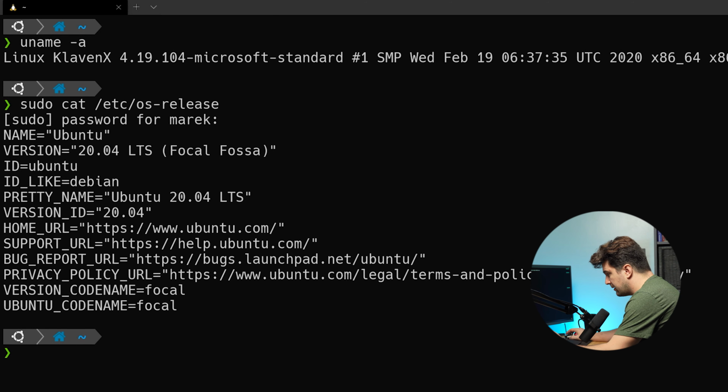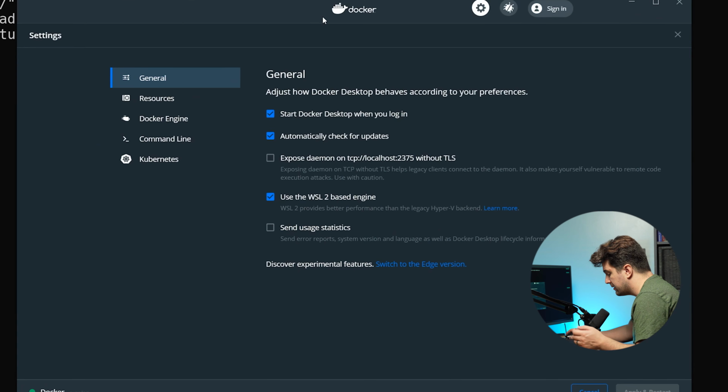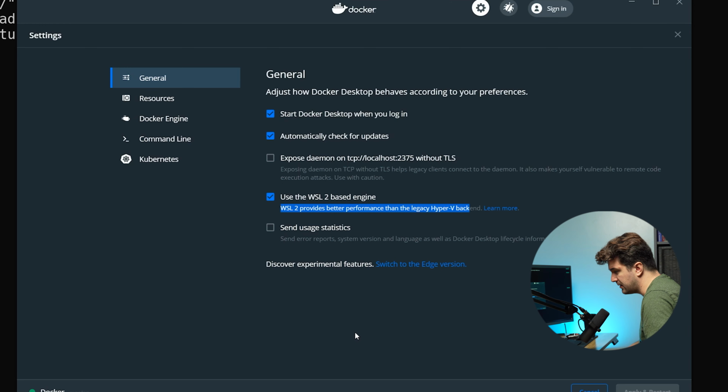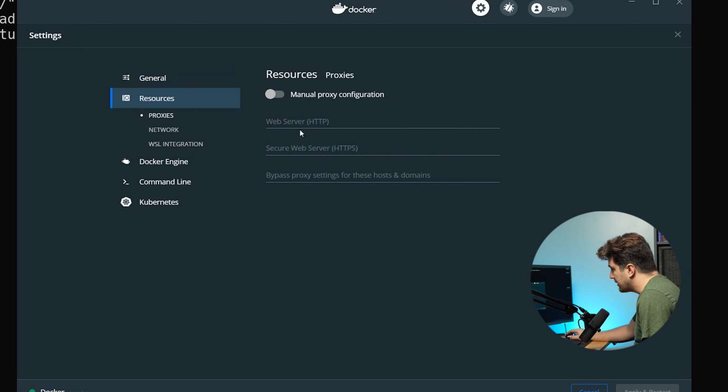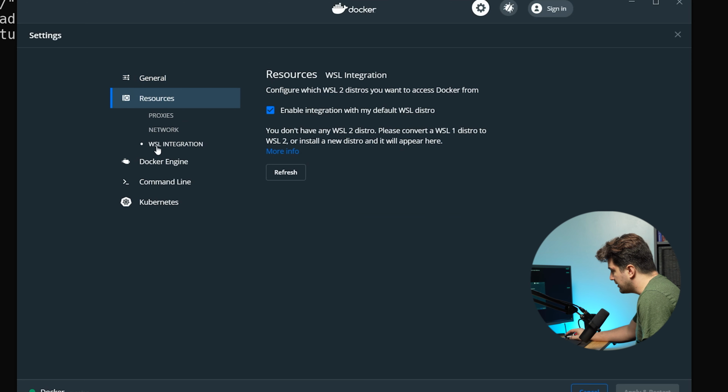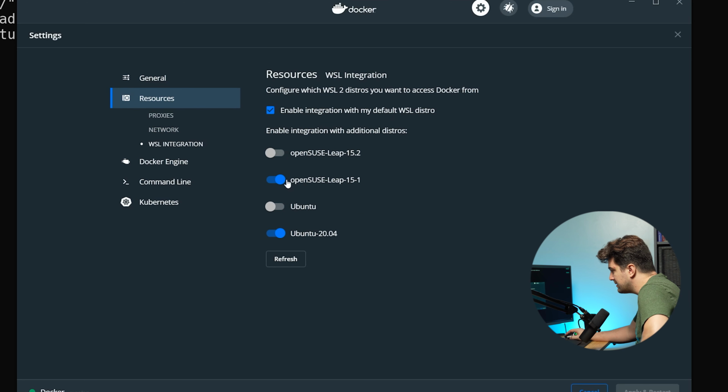Okay, let's move on. So we've seen that. Now, the next thing, let's bring up the Docker settings. Okay, takes a little while to load. Here are our Docker settings. All right. Now, what you're going to want to do is use the WSL instead of the legacy Hyper-V. Now, if you're on a home edition of Windows, you're going to have to use this anyways, or else it just wouldn't work. When you've done this, you actually can come over here and go to your WSL integration, and this will enable the integration with additional distros.